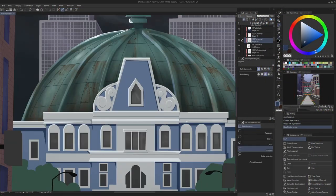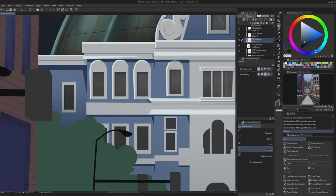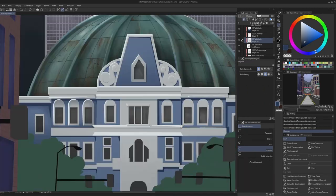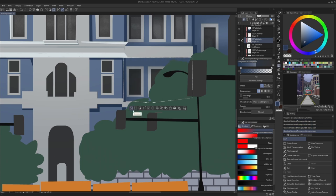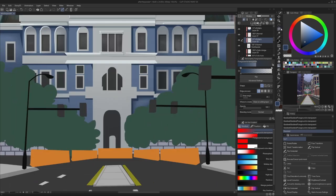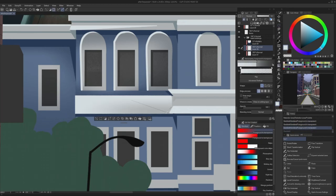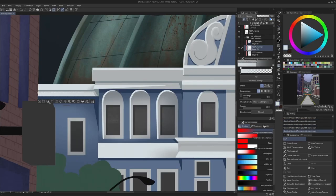So you can see here that this is not the start of the illustration. We're actually almost done at this point with the building that I'm working on, and that is because this is actually part 4 of the series I'm doing on these. The previous 3 are already out on YouTube, and I have a card in the corner that links to part 1. Part 1 is talking about color keys, which is where I started with this, and the other 2 are just straight up time lapses with music behind it. That is because I didn't want to talk about the motivations of the piece or anything like that until I got to the end here.